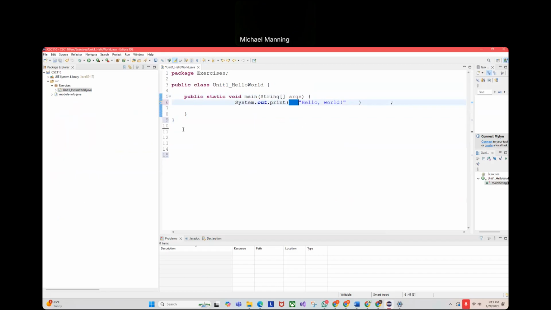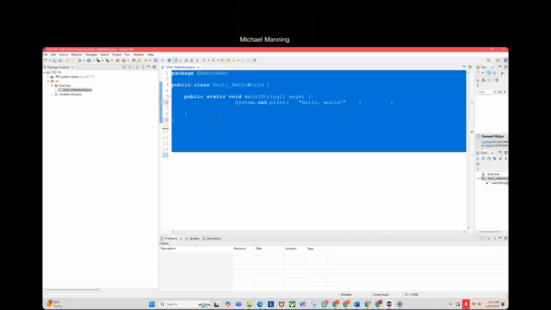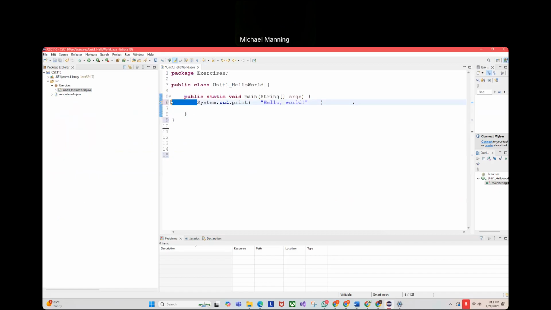Now, we'll get more into this later, but a nice little tip, if you get your tabs out of whack, you can do this little shortcut on the keyboard. You can say Control A to highlight everything, and then Control I, and that will re-indent all of your lines appropriately. It's not a failsafe, but it is very nice and useful.